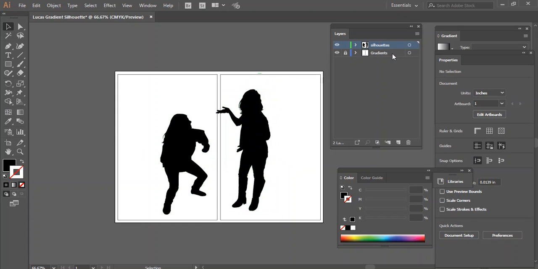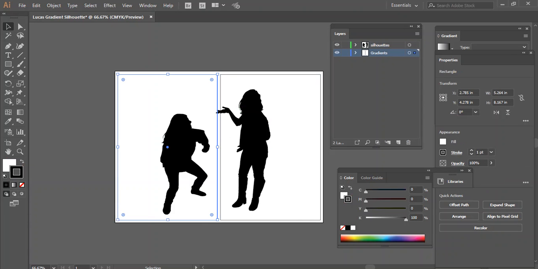All right, when you're ready, unlock the gradient layer and select your first box. For this, we're going to want the stroke to be set to none and to select the fill. Once your fill is selected, you can click on the gradient icon on the bottom row right underneath in between the solid color fill and the none button.